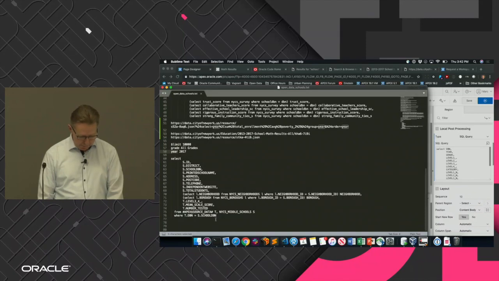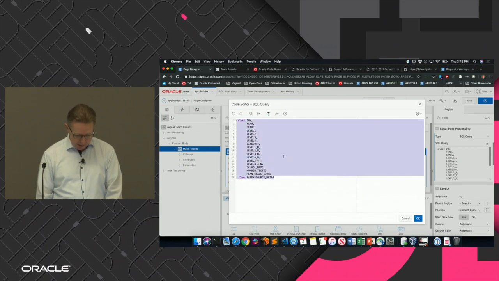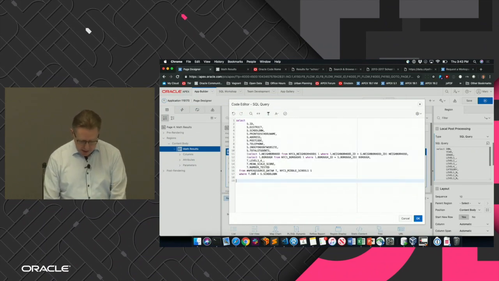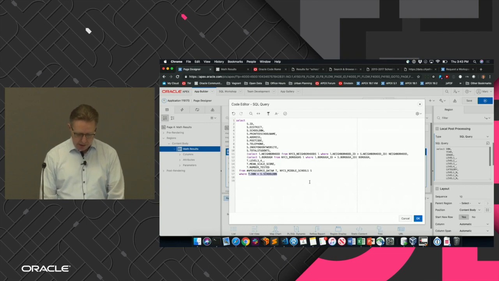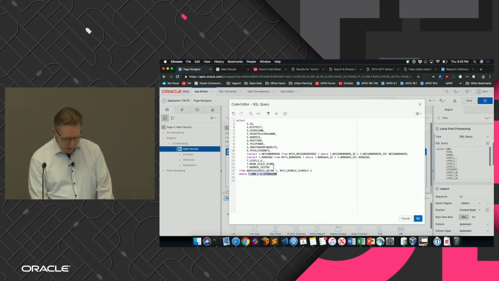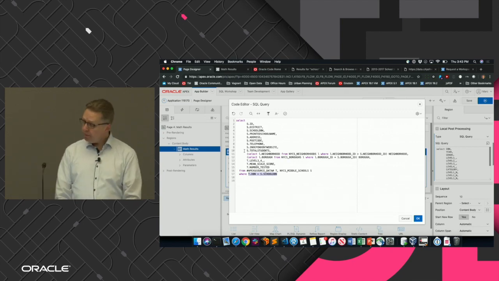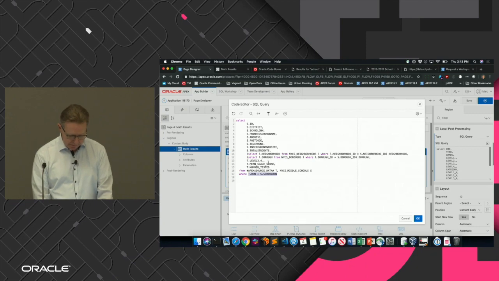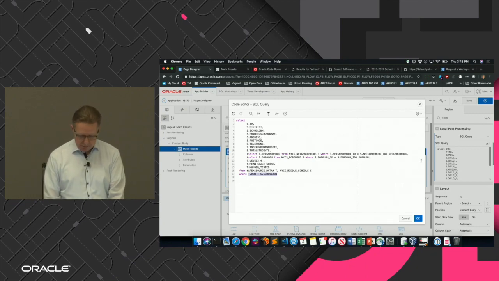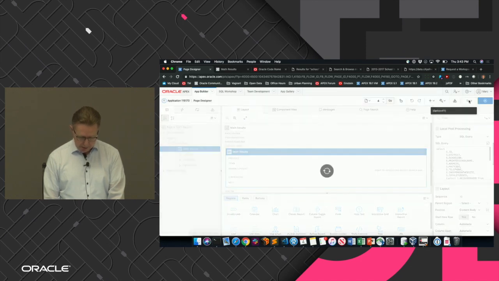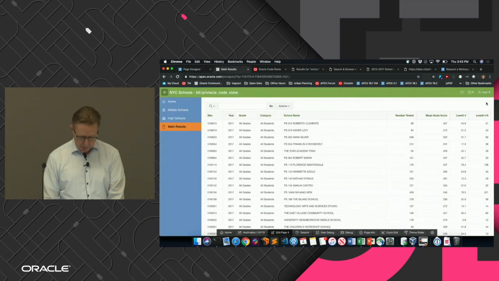And I prepared that a little bit ahead of time. So I'm going to just take this query here and put that in here. And what you see, I'm now loading from my middle schools directory and from Apex source data. I'm linking the two through the school DBN. That's the number of the school. And then everything starting with S, that's coming from my middle school table. And everything down here starting with T, that's coming from my REST API. Gonna hit OK. Gonna save this. Gonna run it.